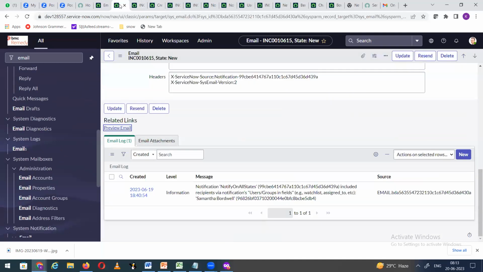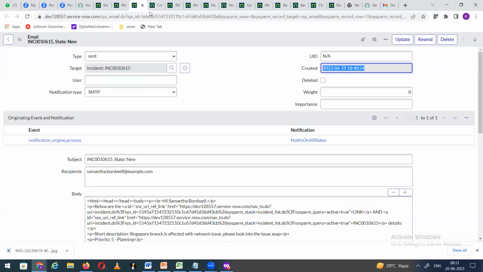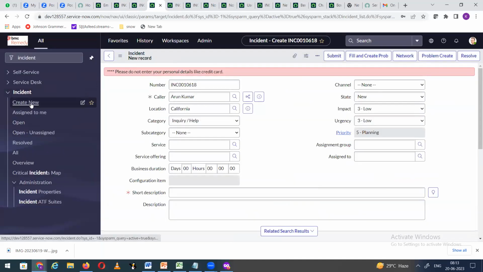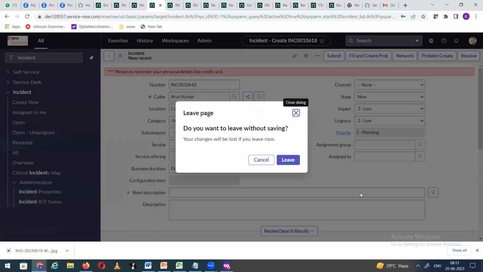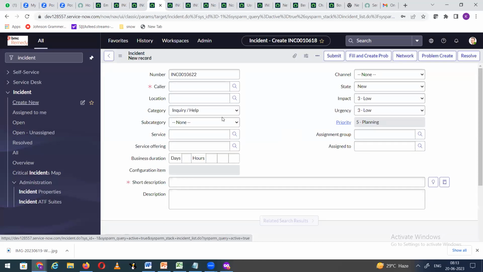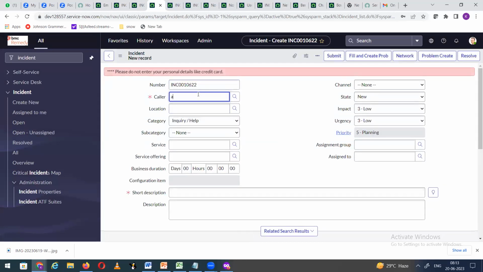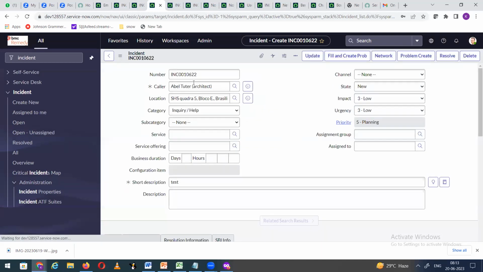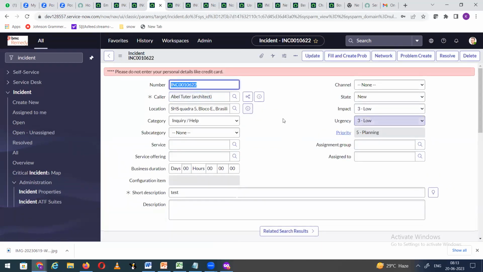Now I will create an incident for you. Click on create. I will add Abel Tutor, test it. Now please remember the number 10622.